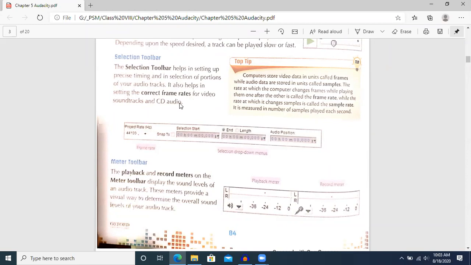So the selection toolbar is there basically to help you with the timing, how you can adjust the timing, because the timing is being shown.